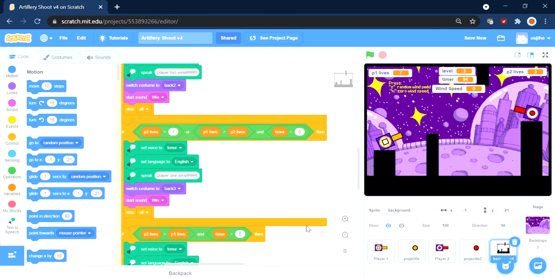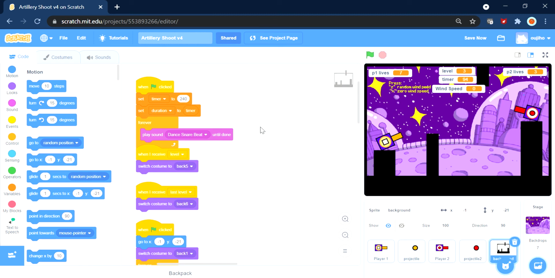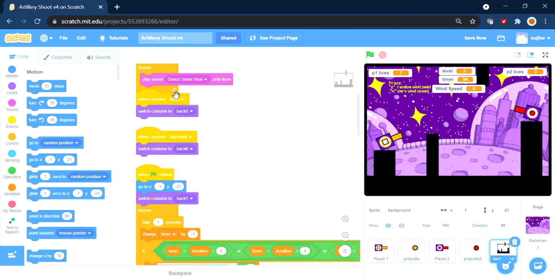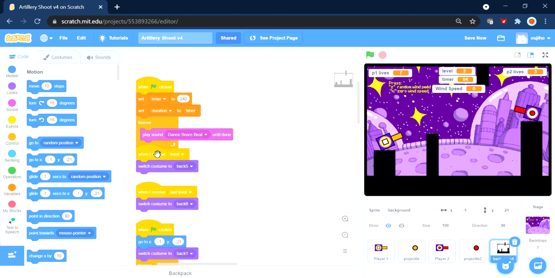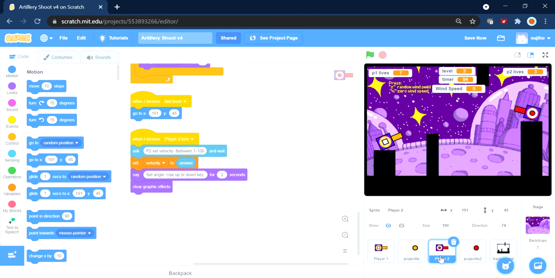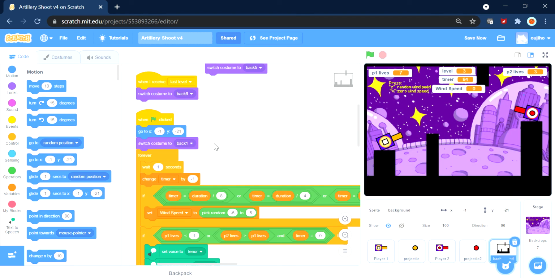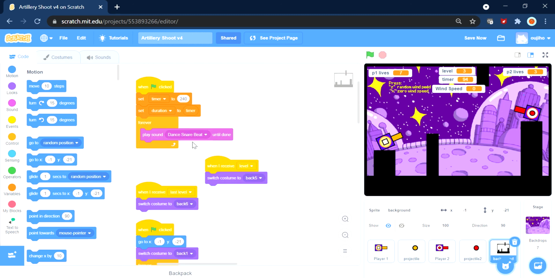The background is, well, I did most of it. I did most of the background. So it's the timer and the sound and the leveling. So when I receive level, that means it broadcasts from, wait, what does it broadcast from again? So yeah, it broadcasts from somewhere, I forgot.